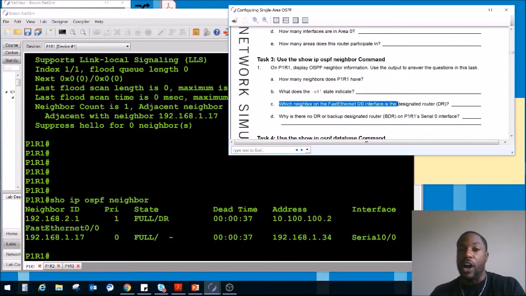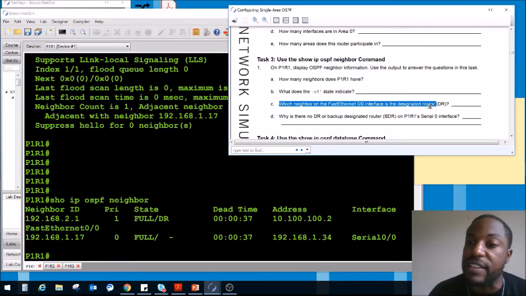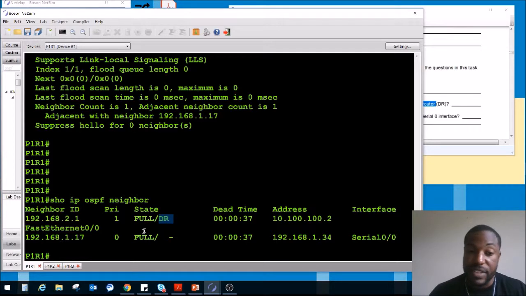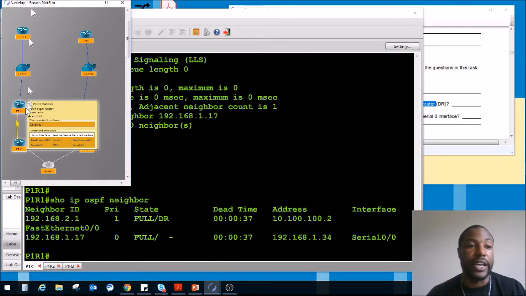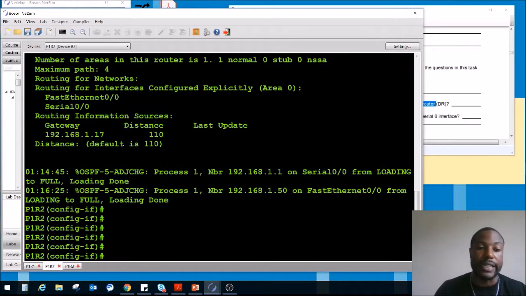Which neighbor on the FA00 interface is the designated router? It says it right there. That's the neighbor. DR, so that's this neighbor, 192.168.2.1. Who is that? I believe it's probably going to be this guy right here, P1R2. Let's see what his ID is. Do show IP OSPF.